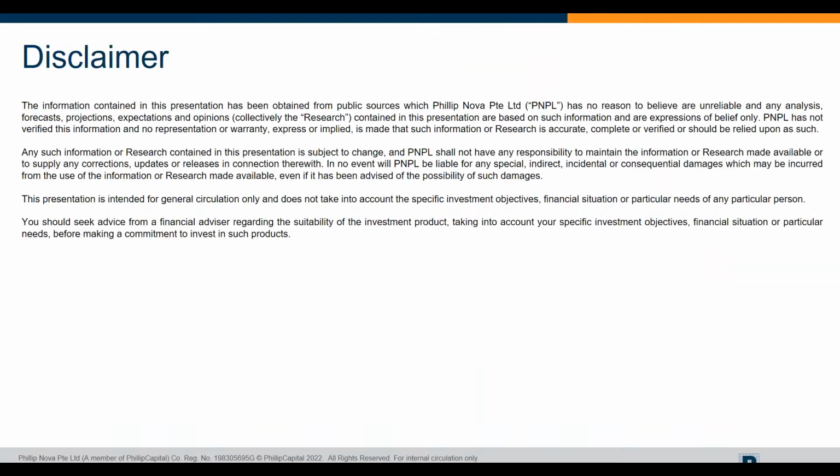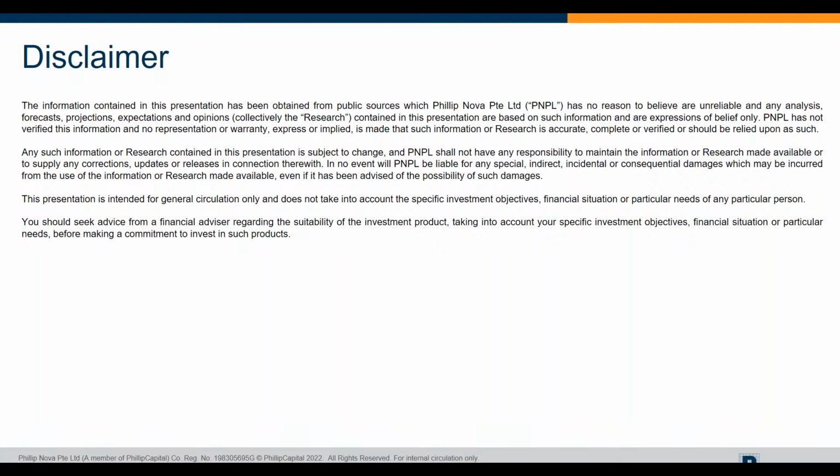Okay, before we start this session, I'd just like to go through this disclaimer quickly. Everything that will be gone through during this session is only for education purposes only. We aim to educate you about the features of our platform, and none of the things that we go through today would constitute any investment advice, as it does not take into consideration your personal investment objectives, financial situation, risk appetite, etc.